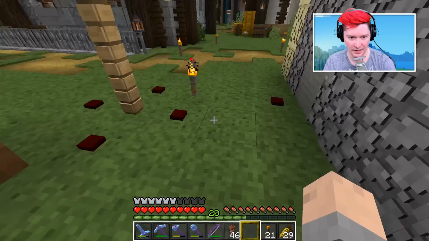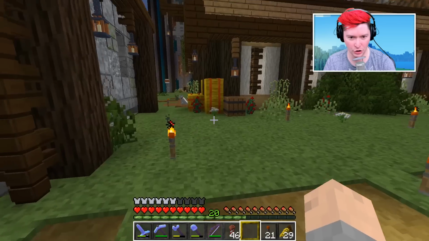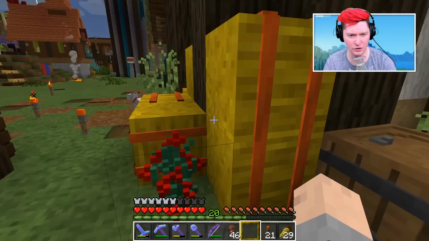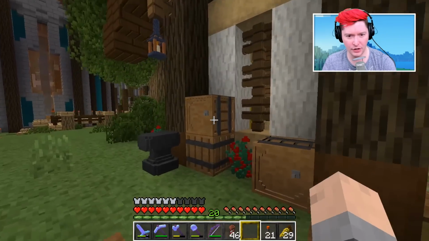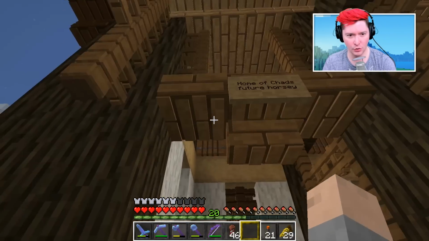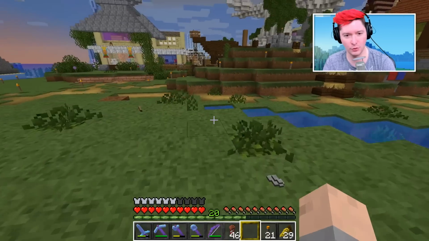So we have, here's some cobblestone. I believe this is redstone on the ground right here. The torches look awesome. Barrels, oh my gosh, hey! Flowers, holy moly. Everything just looks so crazy and nice when everything is 3D.